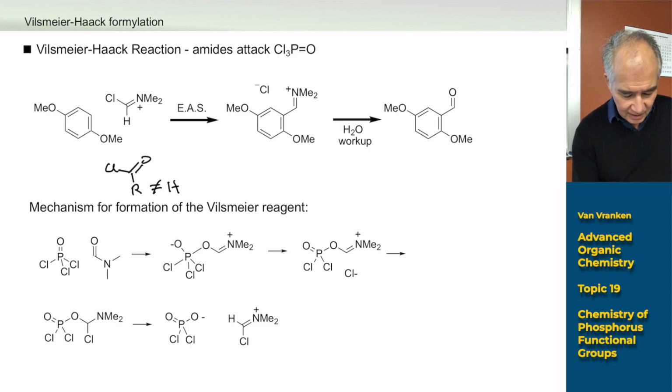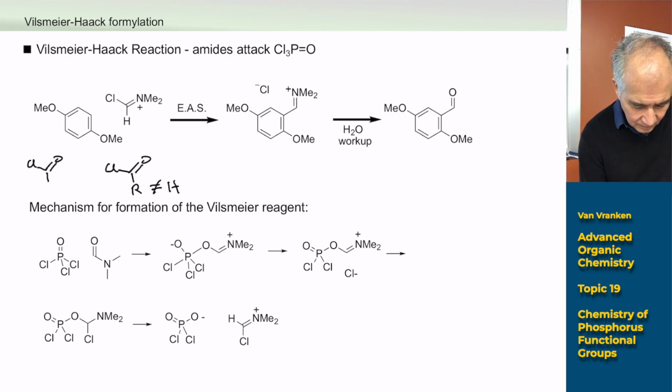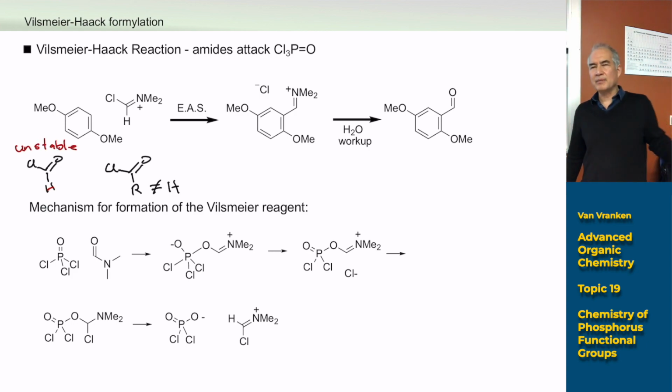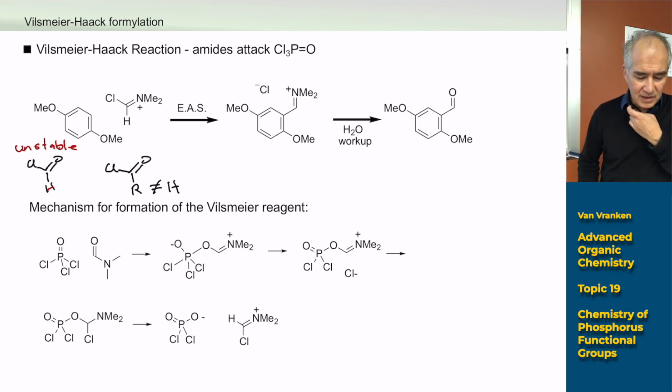Instead of using a reagent you can't buy, I'll just write unstable here. I'll just tell you, it decomposes to give carbon monoxide. I'm running out of room. Let me write it on the other side or in red. So you use this reaction because this acyl chloride is unstable. It generates carbon monoxide and HCl. So that's why you use this Vilsmeier reagent up above, a chloroaminium ion, instead of an acyl chloride.